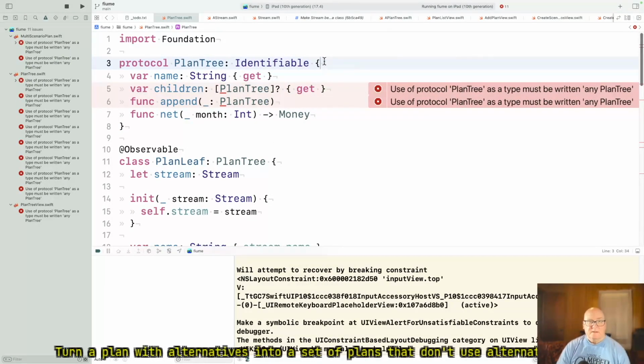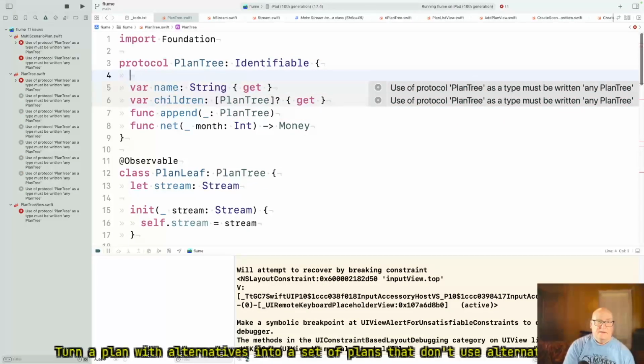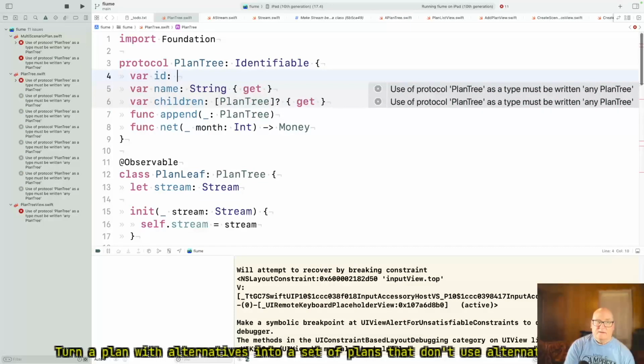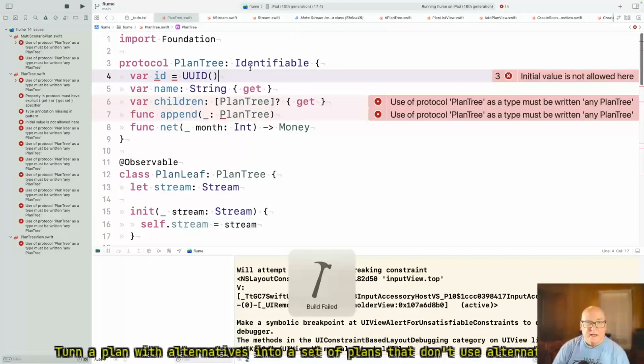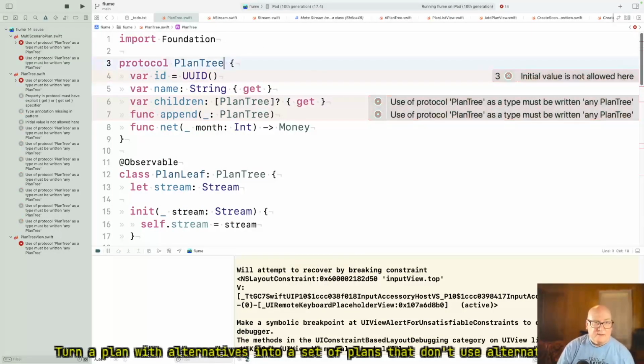Right, that's not good. That's normally what I do. Yeah, initial value not allowed. I don't know if I can say it on the children.